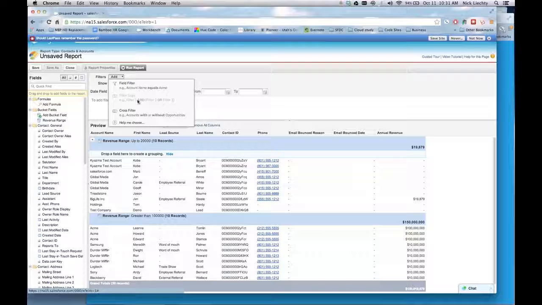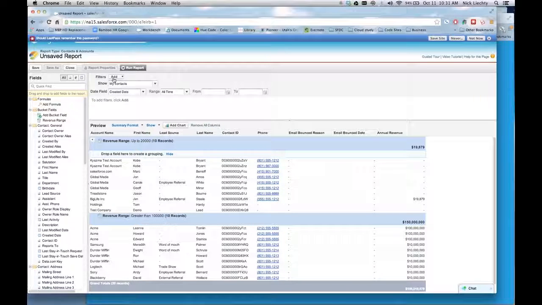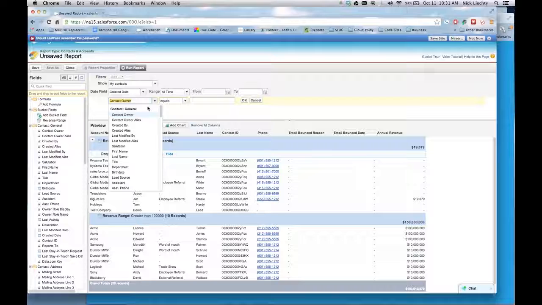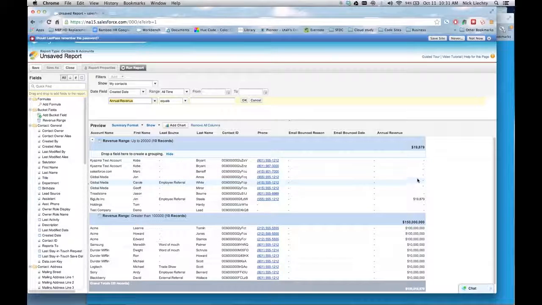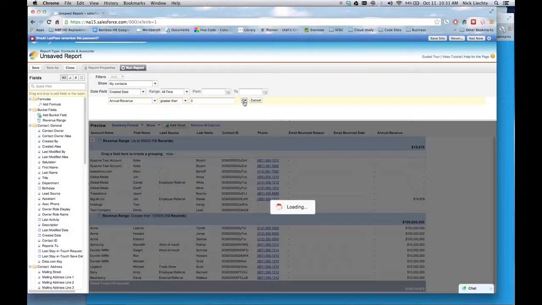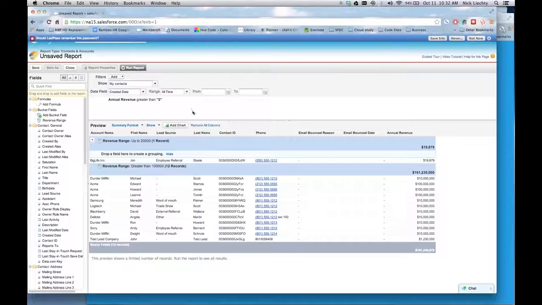Notice that I can't add filter logic because I don't have any filters on there. Let's add one. I'm just going to type in this field to jump to the field that I want. I will look at revenue. So notice that it returned only those fields that include REV. So I want to filter on annual revenue, and notice how we have all these records with no revenue. I want to see only records that have at least some revenue. So I'm going to say annual revenue is greater than 0. So we'll click OK. Notice it filtered out all of those.